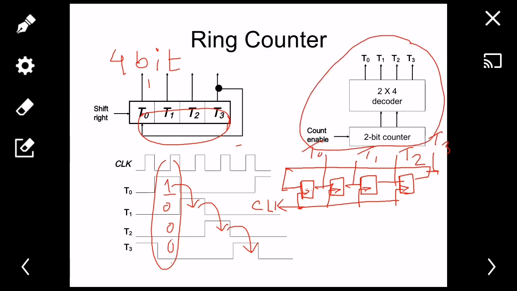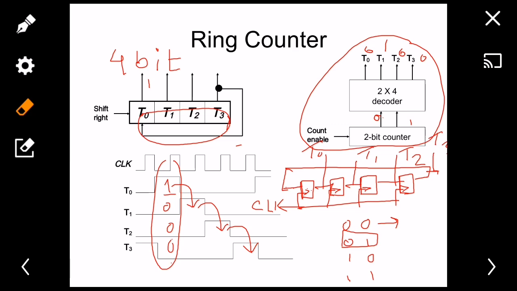You can also make it using a 2-bit counter and a 2 to 4 decoder. See that you will give a clock pulse at the 2-bit counter, so the 2-bit counter will count this sequence 0 0, then 0 1, then 1 0 and 1 1. So when it is in this state 0 0, the output will be 1 here, but in the next clock pulse it will be 0 1, then the output will be 1 here, because it is 0 1 at this point. So this point will be only 1, and all the rest will be 0, right?